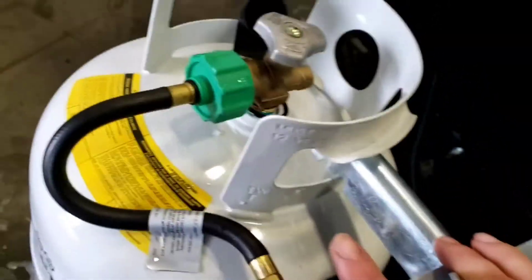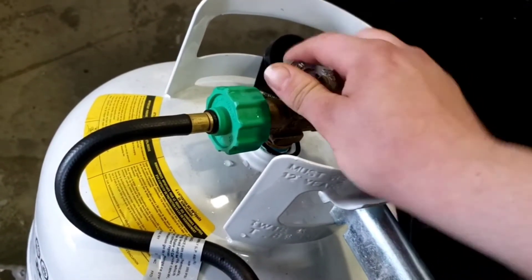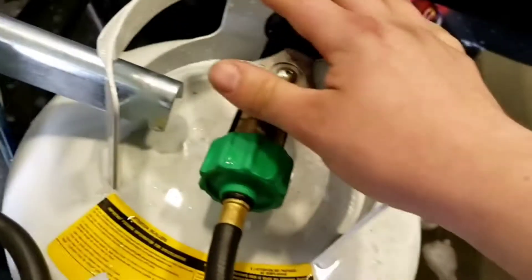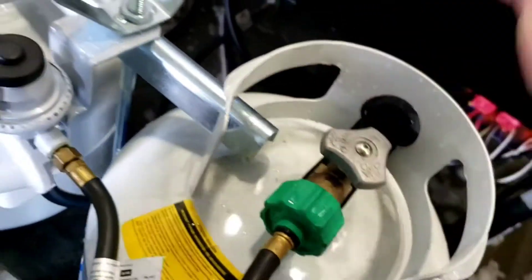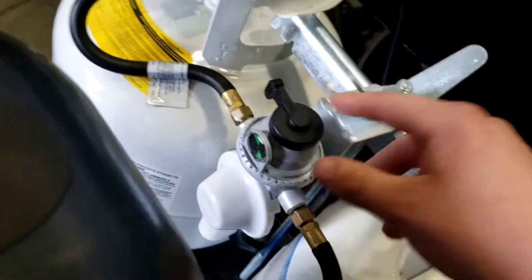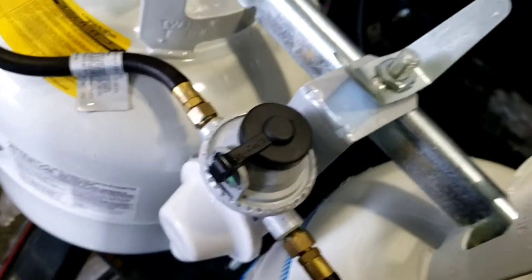Dual 20-pound propane cylinders — they're filled so you don't have to worry about that. Use the selector to point to one tank first; it'll pull from that one first. I like to give campers with the propane off. Once the first tank is depleted, a little diaphragm in there will automatically switch to the second tank — but only if that second tank is also turned on. If it's off, you'll just run out of propane. Also note: the selector does not rotate to indicate it has switched. Some people put it in the middle thinking it pulls from both equally — it doesn't; it's one or the other.